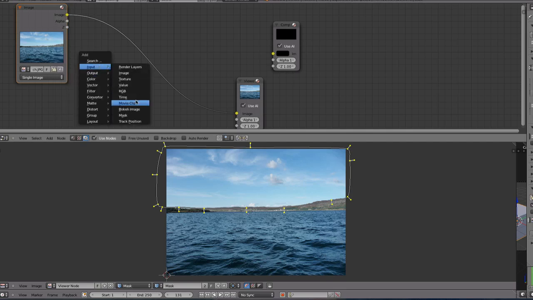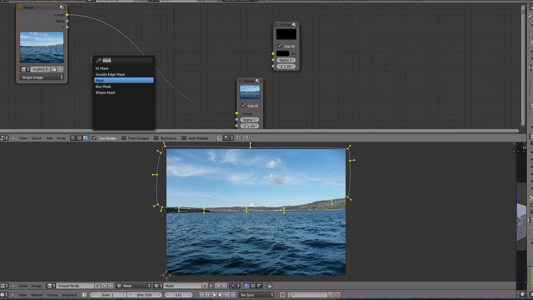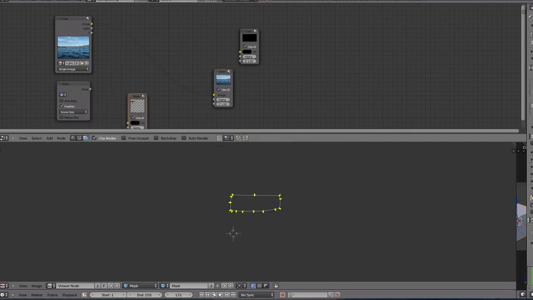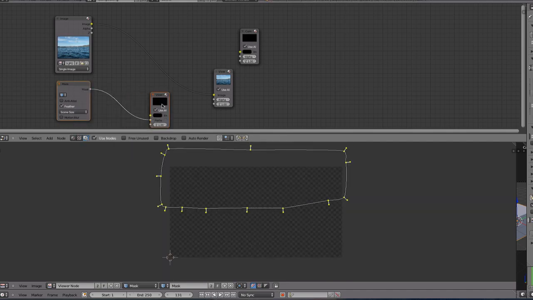What do I need to do? I need to add an input mask. All right, but I'm going to do it the awesome way. Mask, as usual. Use that to search for what we need. Okay, so now if I add a viewer, how much cooler is this than the other ones? I can see it. Hang on, not yet quite. Viewer node is in. Nothing selected, that's why.